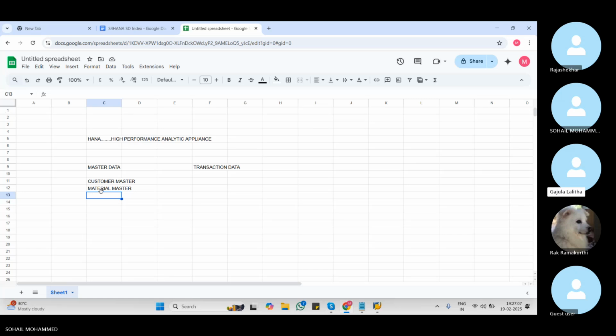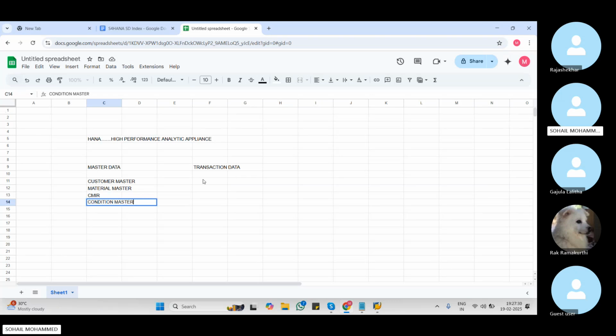Material master, and you can also call it vendor master as well. Next, CMIR, customer material information record, and condition master or pricing. So these are our master data.